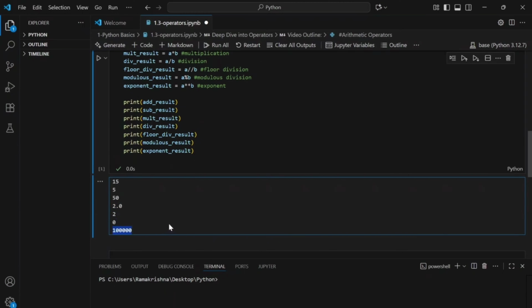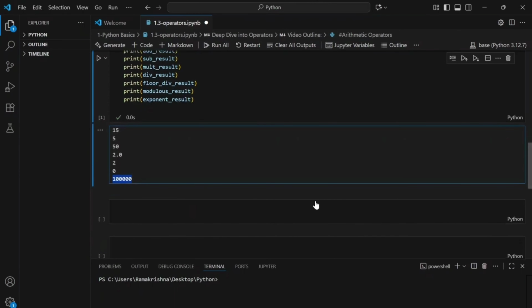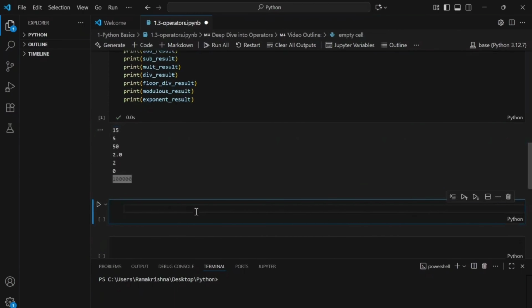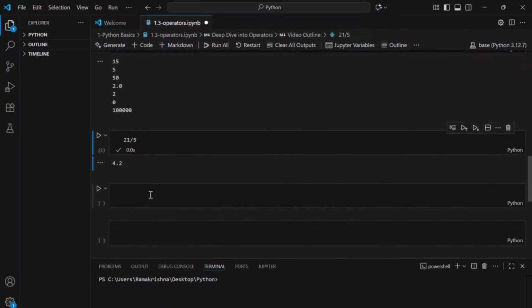Okay, so now let me explain to you what is the difference between division and floor division. Suppose I'm doing here 21 divided by 5, what I'll be getting is 4.2. Okay. So this is our regular division operator.